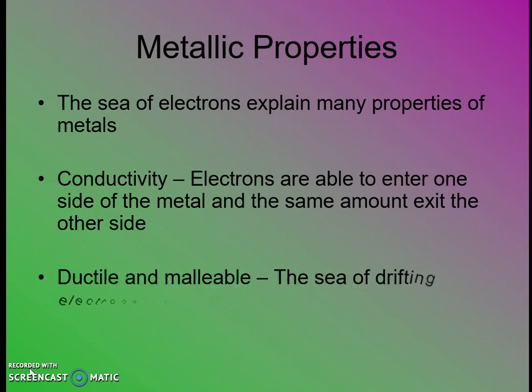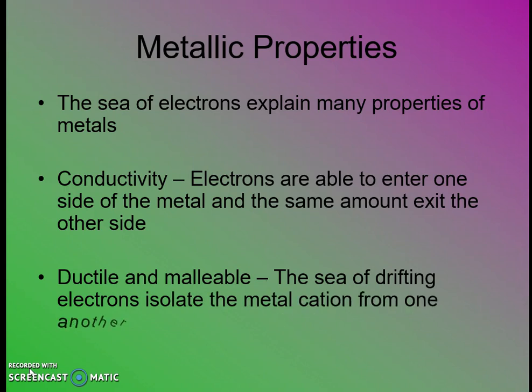Also, the fact that they're ductile and malleable has to do with this ability of freely flowing electrons. Ionic compounds are very rigid and they break and shear very easily because as you try to manipulate their shape, you end up moving the like charges next to each other. And you're breaking apart the opposite charges that were keeping them held into place, now putting them next to each other, causing them to repel, which is why it breaks into little pieces.